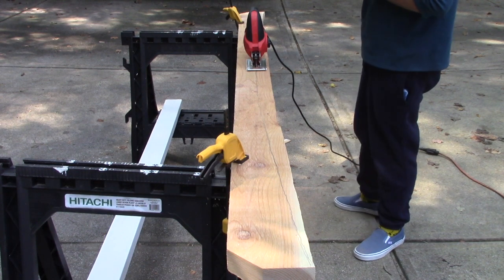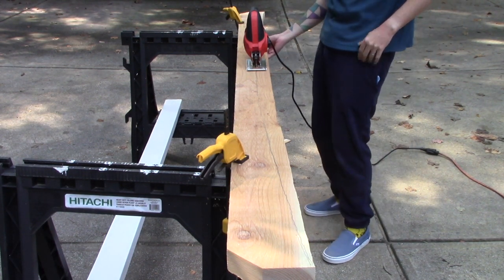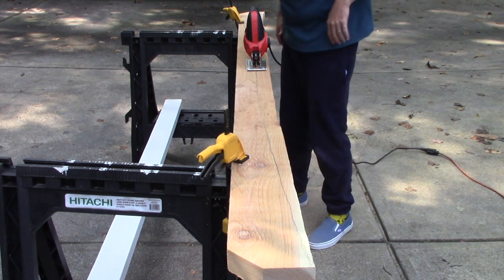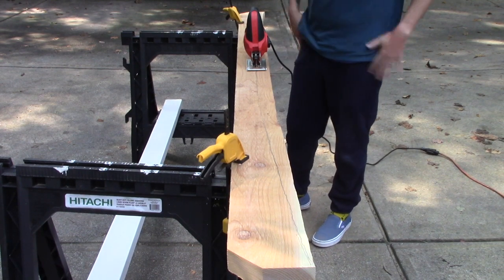That's just about the halfway point, and it is vibrating the hell out of my hand. There are some knots in here, some tough parts, and it's just hard for the saw to get through. I just have to take a break every once in a while and let my body stop vibrating.